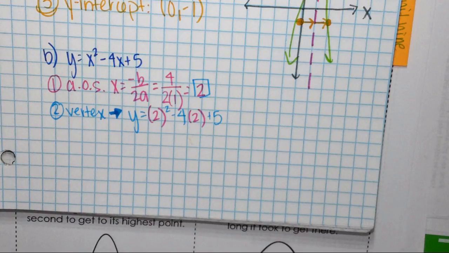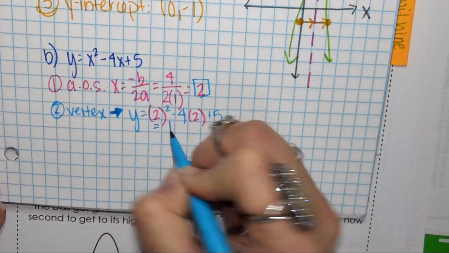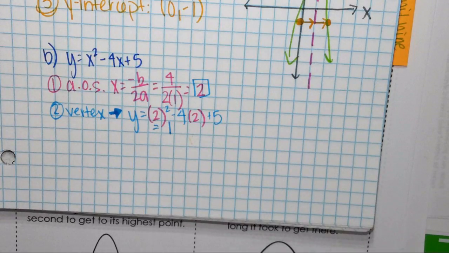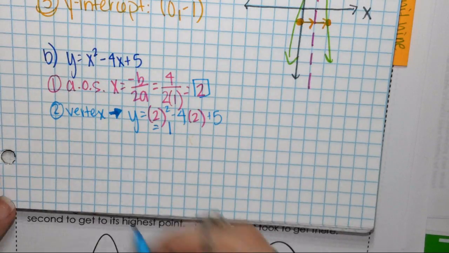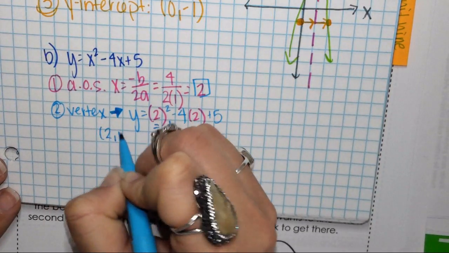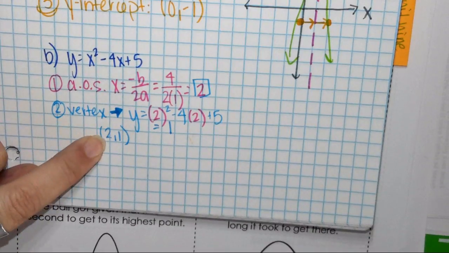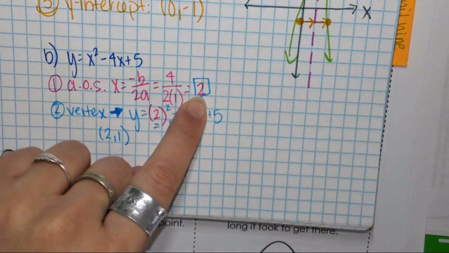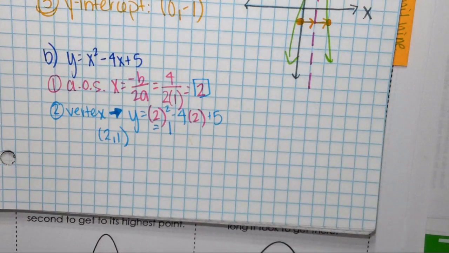You got 1? Good job. Take a point. All right, so how do we write it, though? Because it's not just 1, it's a whole coordinate. So how do we write our coordinate? 2, 1. And where did we get the 2 from? The axis of symmetry, because the axis of symmetry is part of the vertex. And what is our last step that we do here, Jackson?